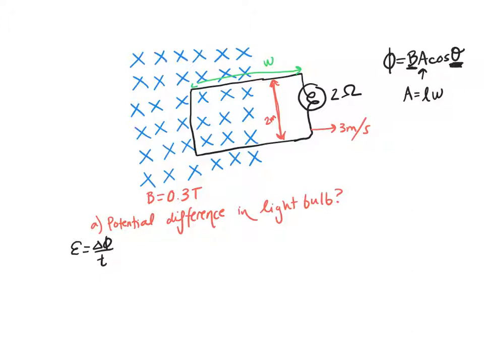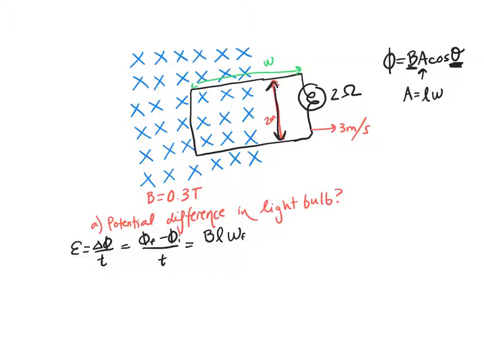Okay, so we're going to go over here and look at change in flux. Our flux final minus our flux initial. That's one way to think about it. Our original flux had this magnetic field. It had a certain length. The length isn't going to change. The length is this 2 meters. That doesn't change at all. However, the width is going to change.